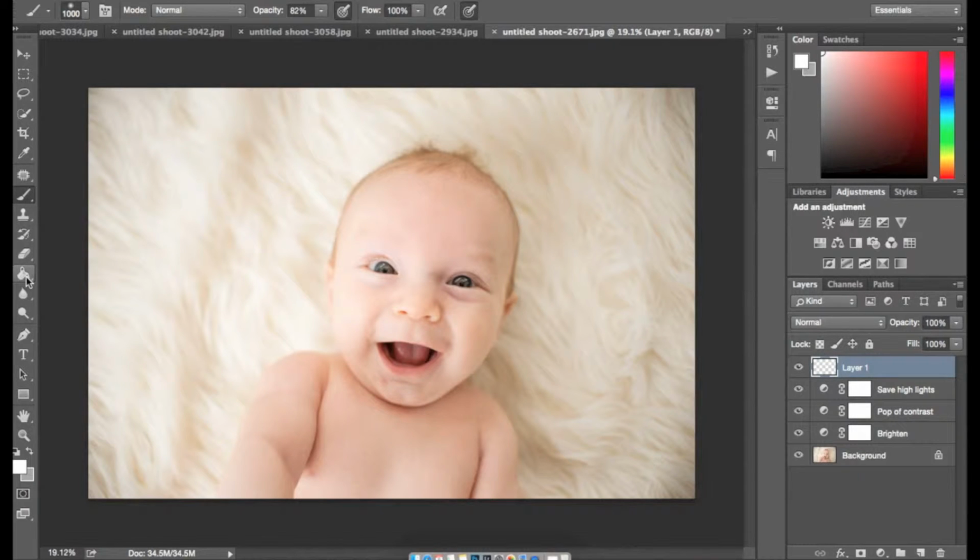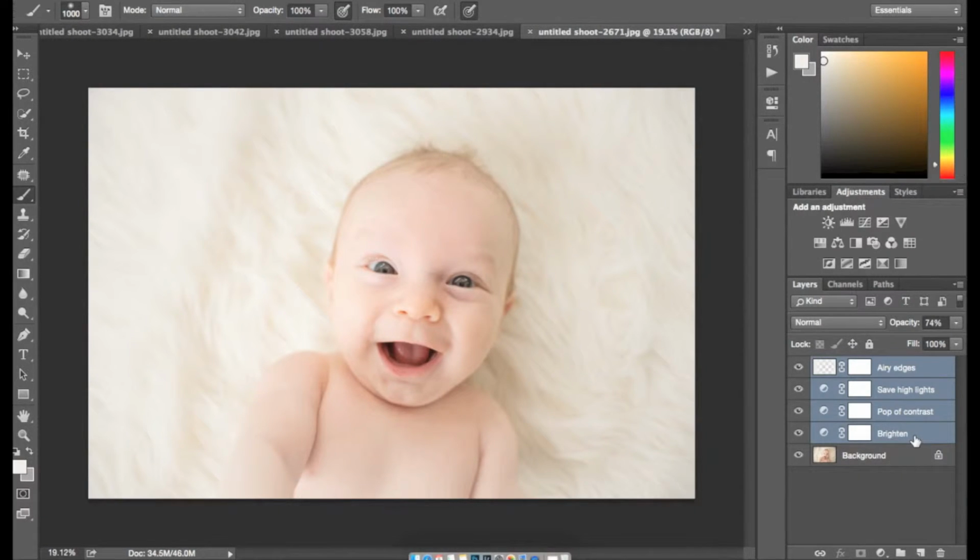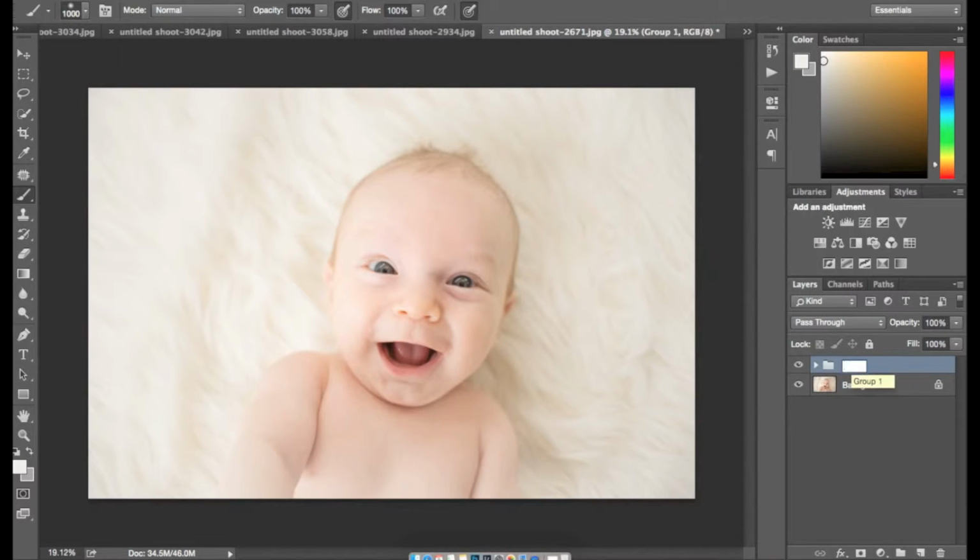So by creating that layer on the bottom, let's open up our gradient tool and select a light color from our image, and then make sure that we're using the radial gradient here and reverse checked here. Go from your subject or the center of your image out to the edges, and then we're going to lower that opacity just a tad and put a layer mask on top. So let's go ahead and group these all together. So after we renamed it, let's add a layer mask on top.